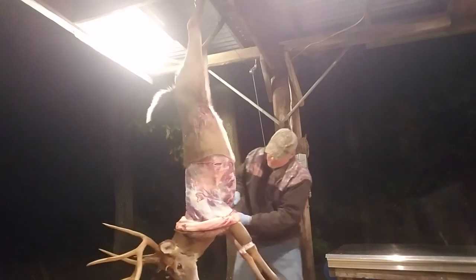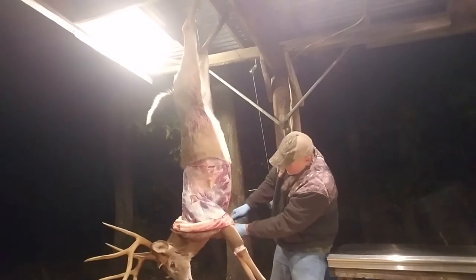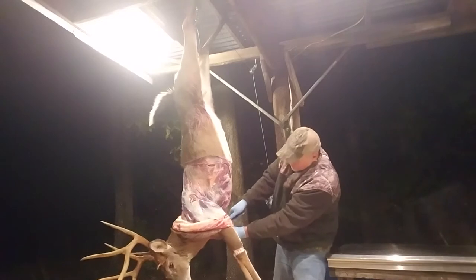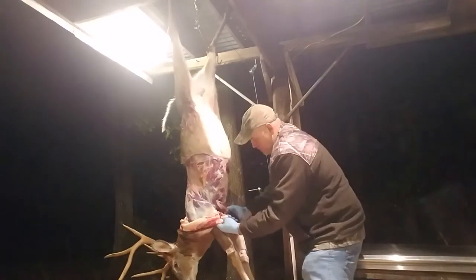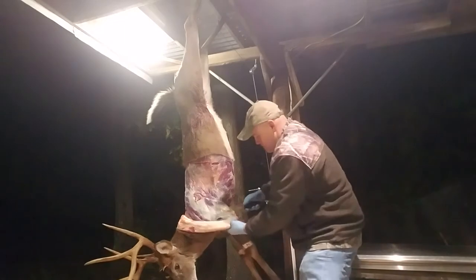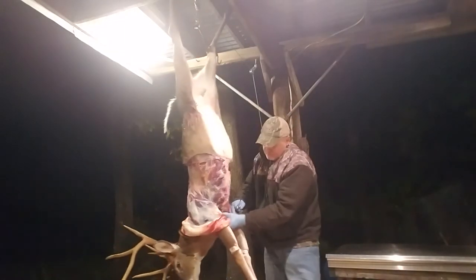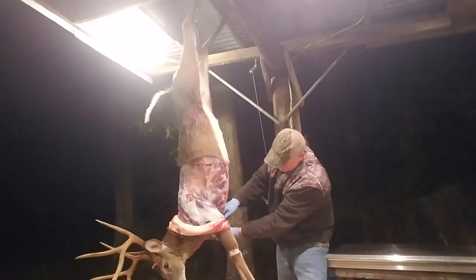Go ahead and open this brisket up a little bit more. Like I said, be super careful down in there. You get to slicing too fast, you'll put some unwanted holes in there. Cause a headache for a taxidermist, or might cost you some extra money too if it's too bad. At least we'll know who to blame on this one, right?